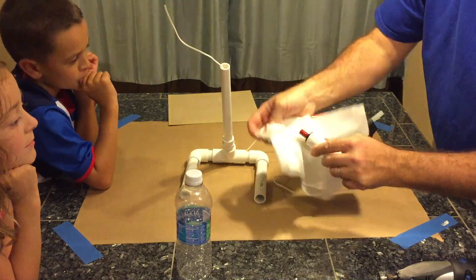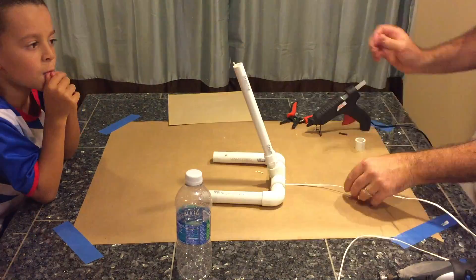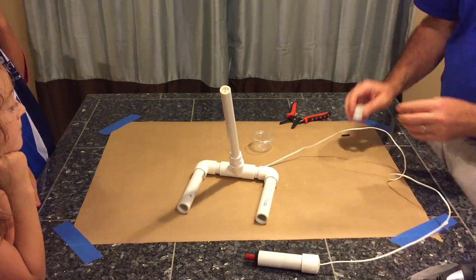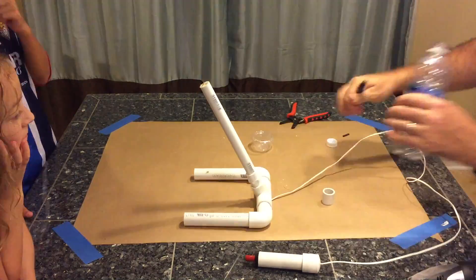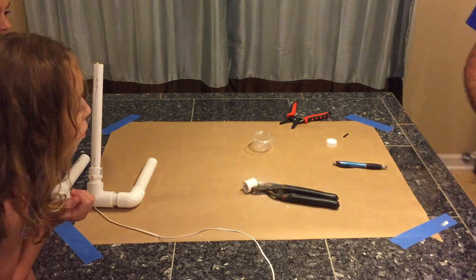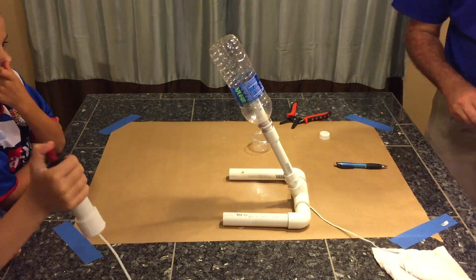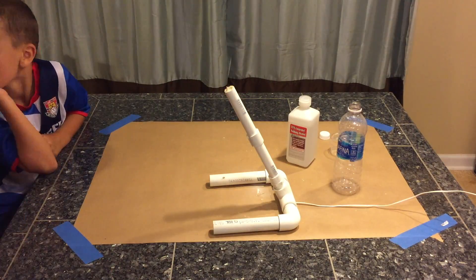After gluing together the launch button with some hot glue I'm going to turn my attention back over to the cannon base and use the hot glue to glue the wire into the center of our mortar piece. Once the hot glue is set we're going to create a stop collar that will position the water bottle about midway through on the mortar arm itself. I'm using a piece of three-quarter inch PVC pipe for this, cutting a small slot with a Dremel tool so it can slide over the half inch PVC. We then position the stop collar so that our water bottle is halfway down the mortar tube and use some sandpaper to clean off excess hot glue and make the PVC pipe smooth.